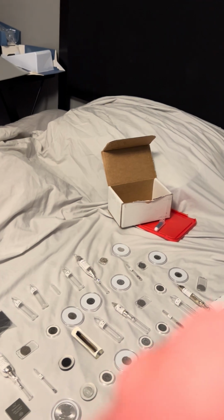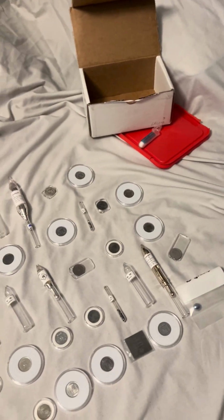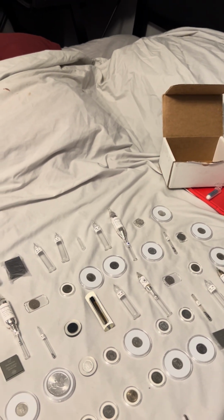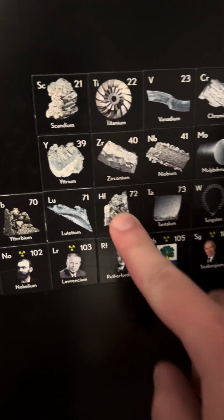I think zirconium and hafnium were hard to separate from each other because... no. Was it niobium and hafnium? No. Yeah, zirconium and hafnium. They're hard to separate because they're chemically similar. They're both in the same block. Here, look, trust me, this is relevant. So zirconium and hafnium are hard to separate because they're chemically similar, right on top of each other, which, you know what that means if you know what the periodic table is like.